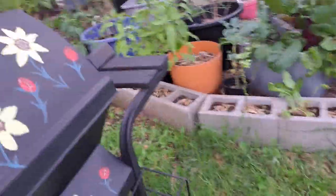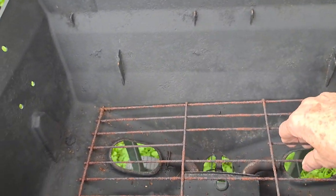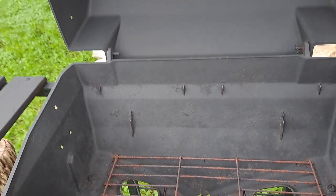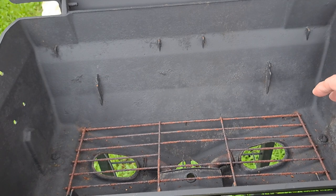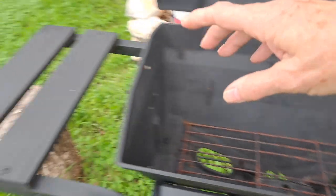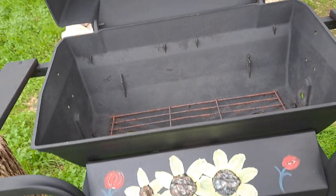And I want to show you what I did. I took the pan and the wire grate out of the grill. I left the wire grate in the very bottom. And that's the way I think I'm going to use it. I'm just going to put my bag over here with my potting soil in it, or my compost, or whatever I'm using. I'll put my pot over here that I'm going to be putting my soil in to plant. I can put a tray of plants up there, or I can put a tray of plants here or something else to use. But that's the way I'm going to use it, I think.